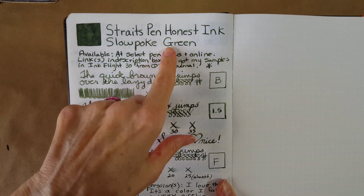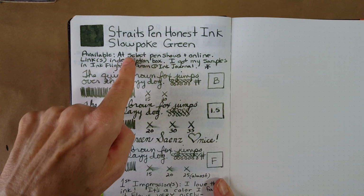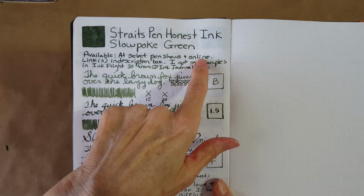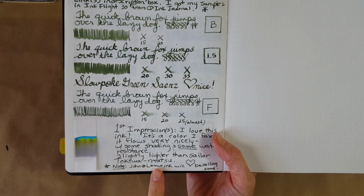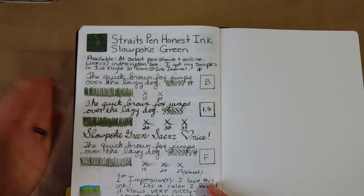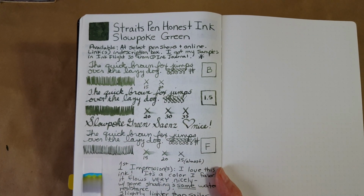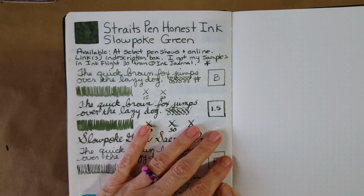And I just got some really good news too, but here it is in the broad nib. And if you can catch Straits Pen Honest Ink at a pen show, you can get it there or you can get it online through them. But I just got an email back from John at Lemur Ink, and he will be selling some. It's not up on the website yet, but I'm still going to link their website. That way we can all be checking, because I'm not sure which ones. I have the 8 samples and I'm not sure which of those. But he did mention that he bought a bunch at the San Francisco show and he just hasn't listed them yet. But he'll let me know, and we can be checking the website too.